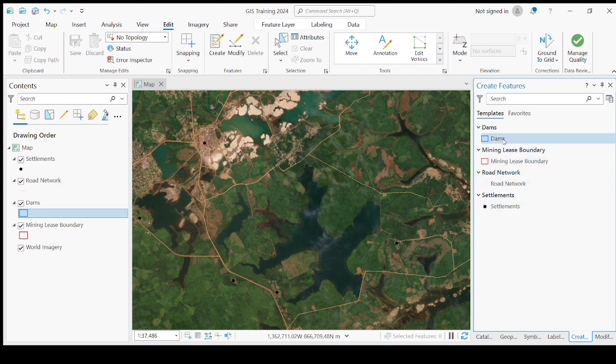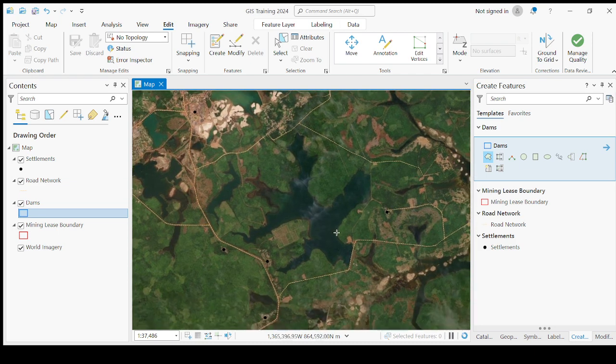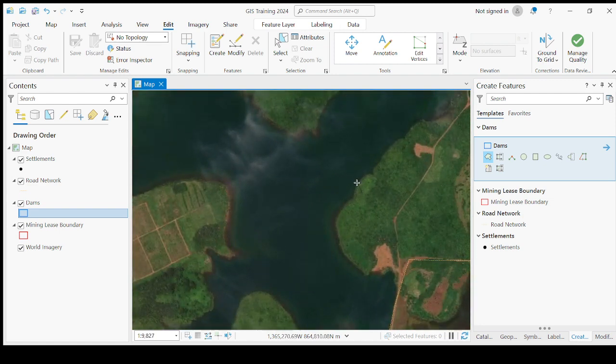I want to edit dams. So I'll click on dams. Once I click on dams, my edit session is now activated. Once it's activated, I will zoom in to the feature, let's say the pond I want to digitize, and start digitizing.